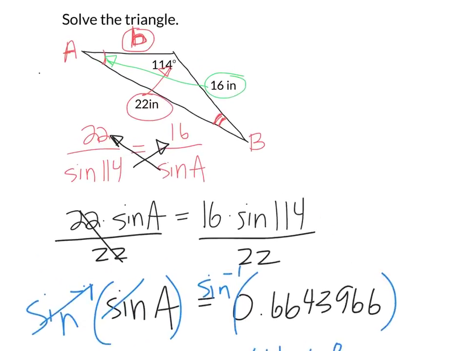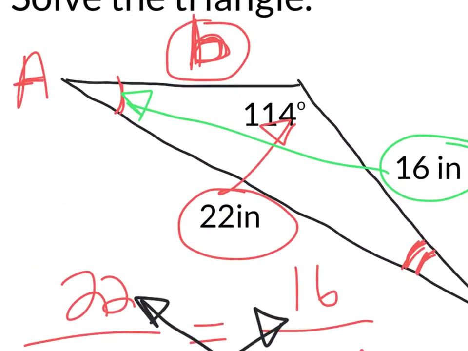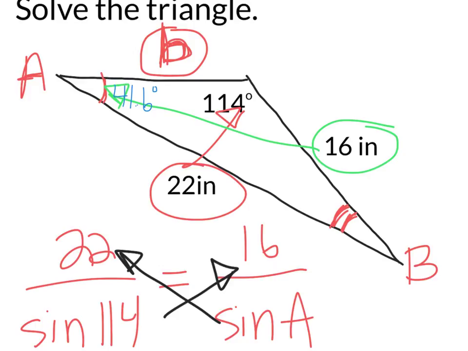Okay, so that's A. Let's zoom in here again. A is now 41.6 degrees. And I can find this missing angle, angle B, by simply subtracting the other two from 180. So 180 minus 114 minus 41.6 is 24.4 degrees. Let me change and go back to, let's write this one, whatever, just keep it in blue. Actually went to black, 24.4 is the measure of that one.